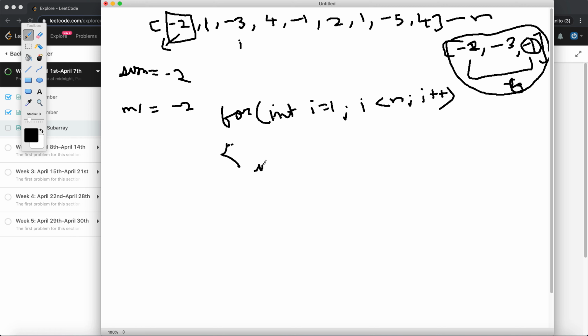So why not an if condition, where I call this array A. Okay, so this is array A. So if my sum plus array of I is going less than 0, do I even have to bother to include this ith element into my existing sum, or isn't it better to start a new array sum, like from the start?